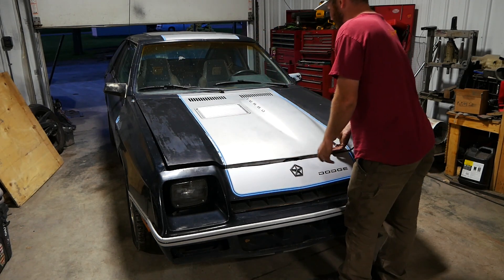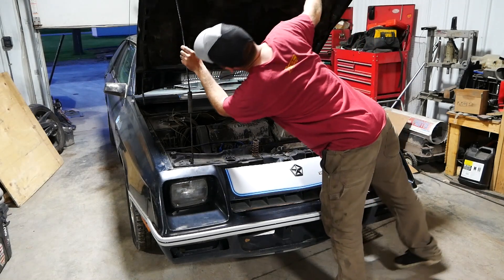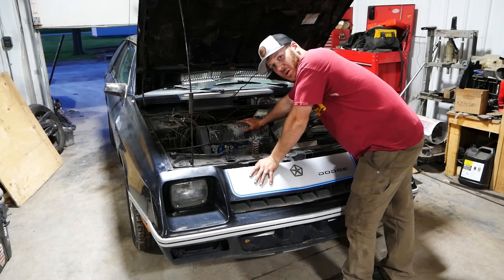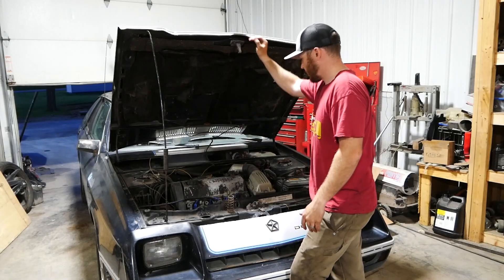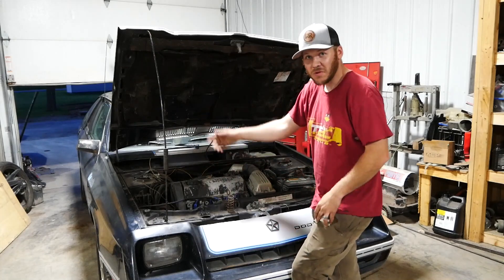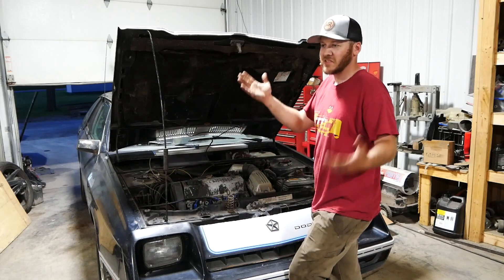You can tell this thing is just sun-faded like no other. Let's go ahead — this hood pops here. Alright, what do we got? Another 2.2-liter turbo four-banger. This car is clearly not running right. One good thing is this drivetrain is identical to the Omni and my Daytona, so that means I could swap parts — see if this works, maybe that doesn't. The brake pedal is non-functional, meaning you go to press it and it doesn't even move. It's completely stuck.